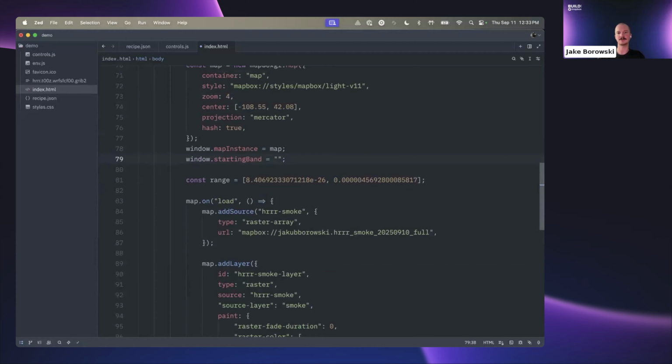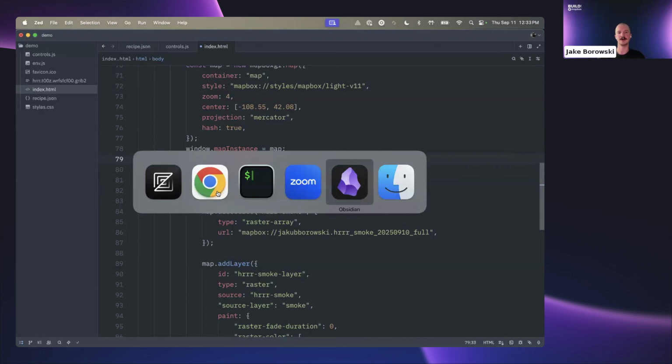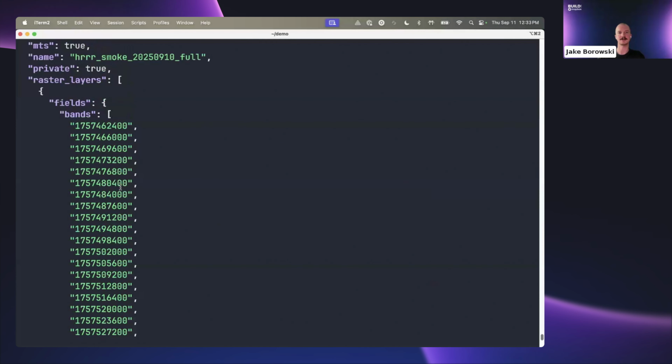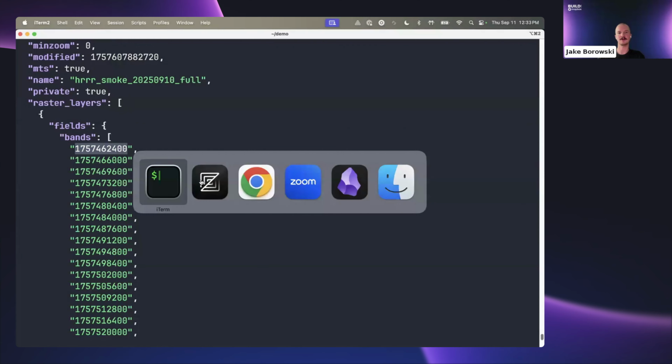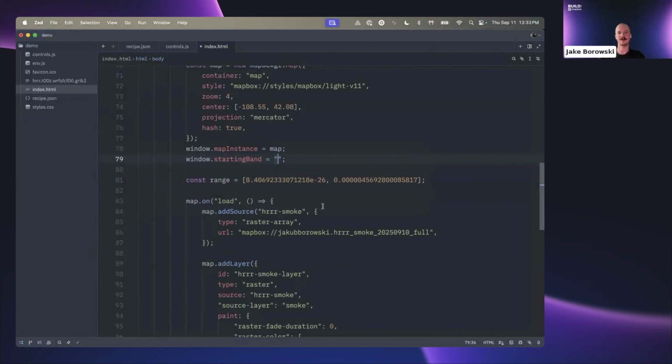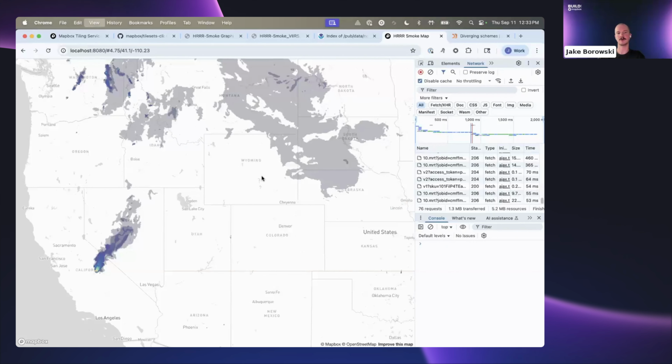We want to specify what the first band of our tile set is in order to jump from band to band. So we'll go back to our TileJSON here, grab that first band, and specify that in our list here. Now if we go into our map, this is the little slider that I just uncommented, and I have some logic that we want to use in order to jump from band to band.